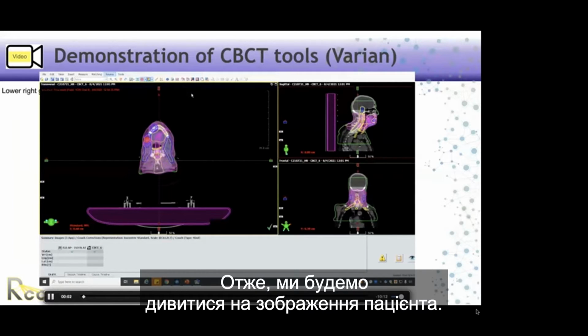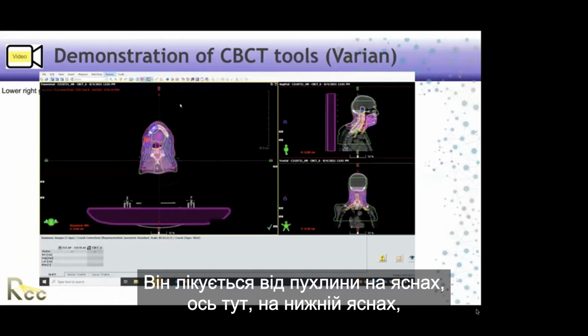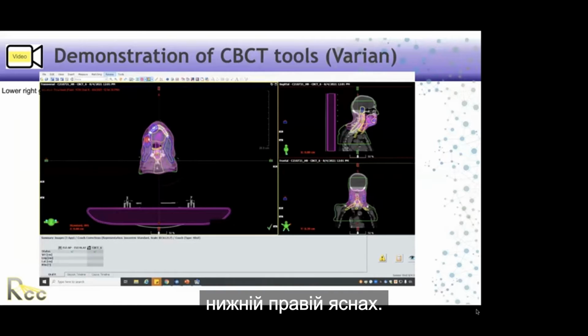Okay, so we are going to be looking at an image here of a patient who's getting treated for a tumor on the gums here on his lower gingiva, lower right gingiva. And this image has already been approved.